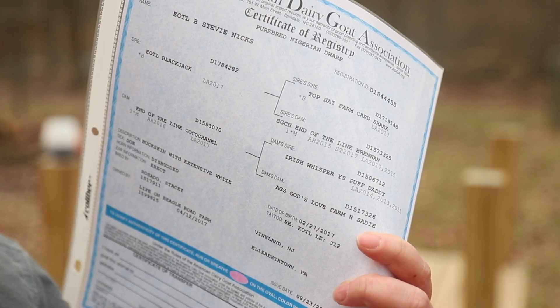First, let's talk about how you pick a goat kid, because picking a goat kid is different than how you pick an adult goat. I've purchased most of my goats as kids, so this is the method I use most commonly. The number one thing we're going to look at is genetics. When I'm looking at genetics, I'm looking at the dam and the sire, and the grand dams and the grandsires, and even potentially farther back than that. I'm looking for milk stars and linear appraisal scores, and that's going to tell me if this is a good quality breeding pair.